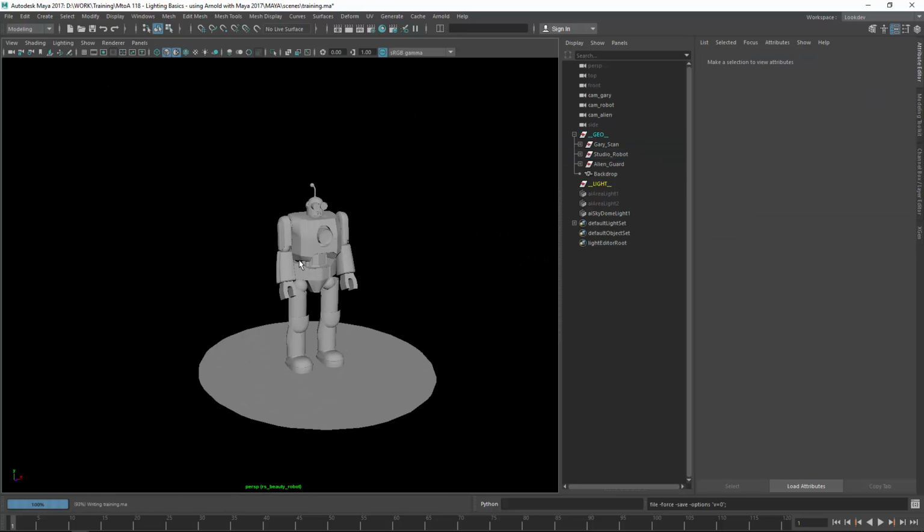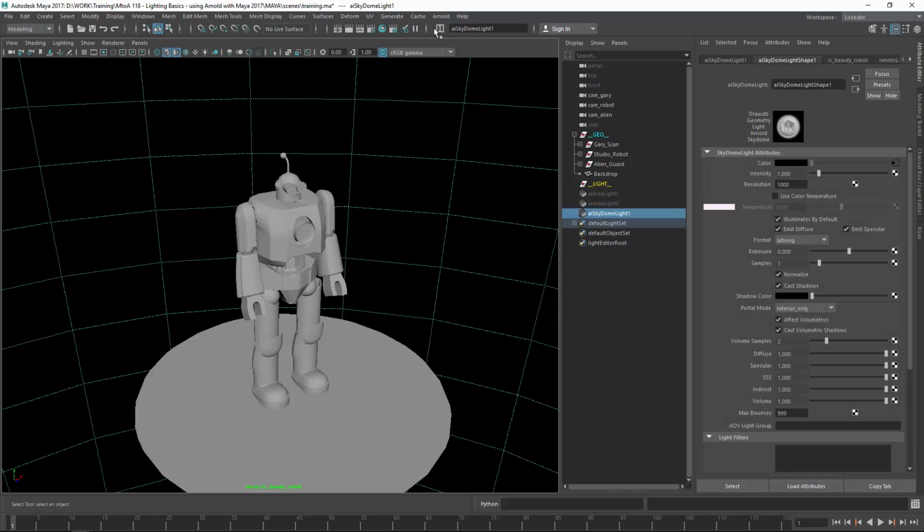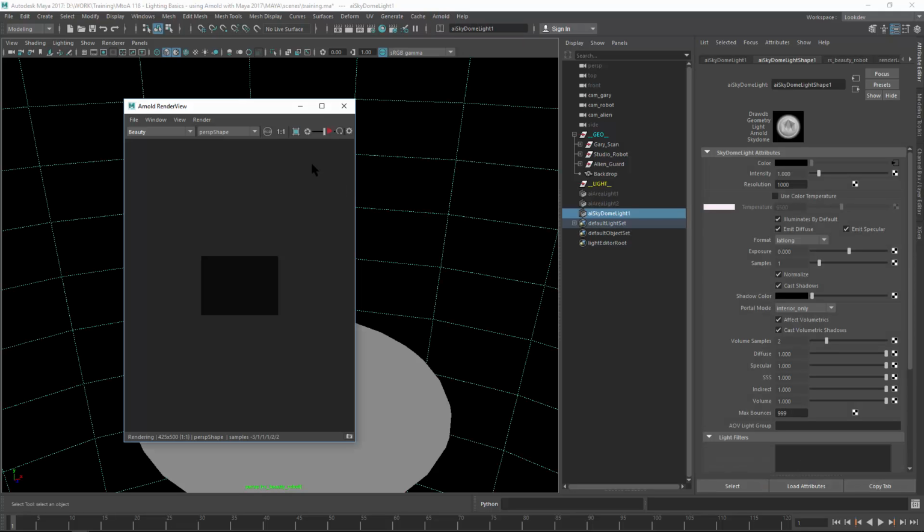Let's just save quickly. And so I'm trying to go a bit faster through everything because I've got a lot to cover, and it's mostly all basics, and it's nothing too fancy I'm trying to show. It's just a general workflow I'm using. And now with the area light and with the sky dome light, I will connect. I did connect the TX file, and let's render it. Let's see what we get.